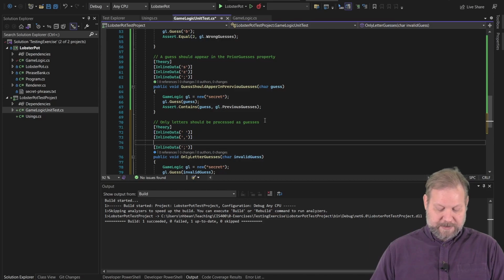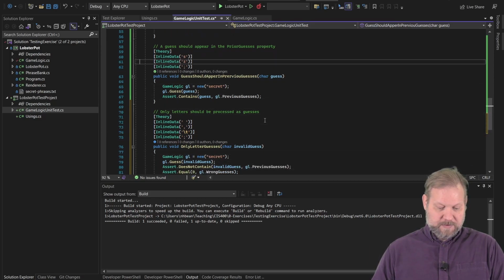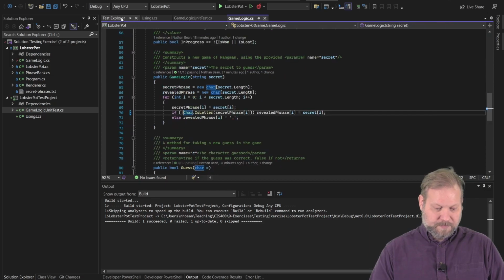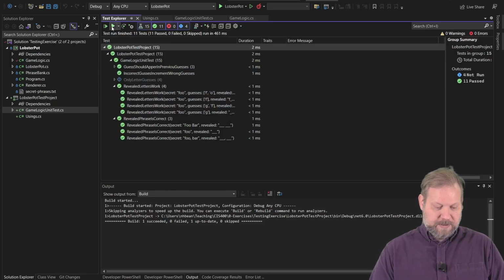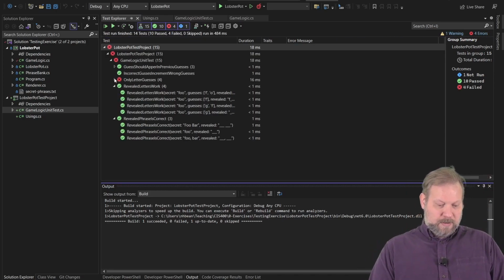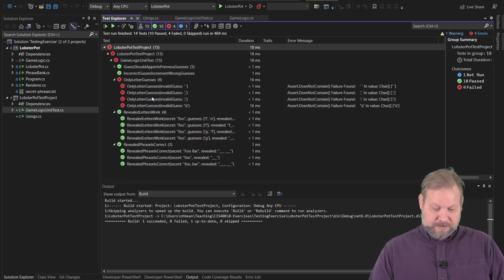We should also maybe a tab character. And we should be able to remove this one. Let's just put in capital because we didn't have any capitals there. If we run our test explorer again, and notice our only letter guesses is failing as we expect because we are treating those as valid guesses.